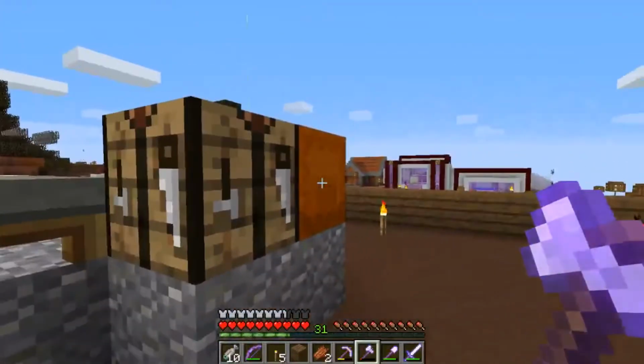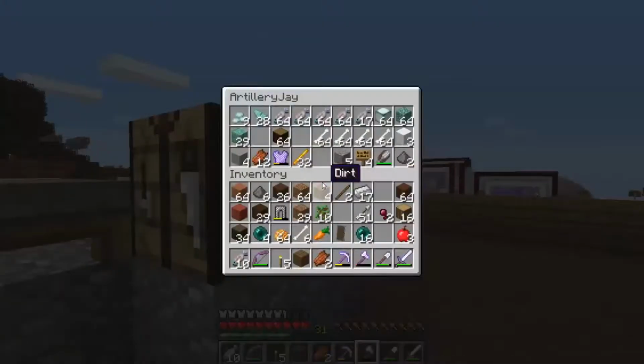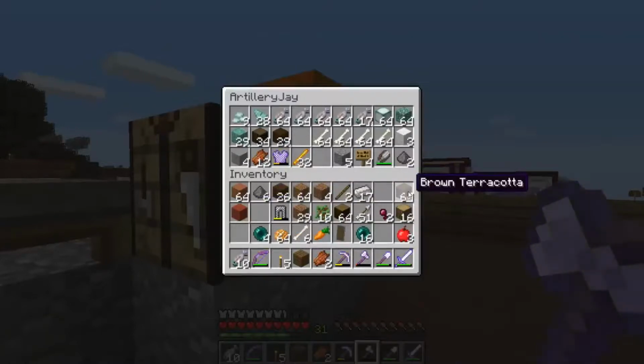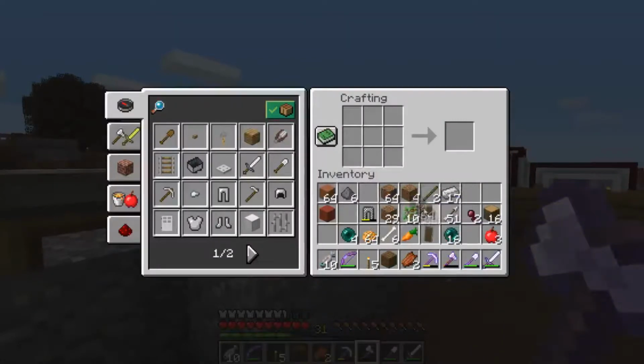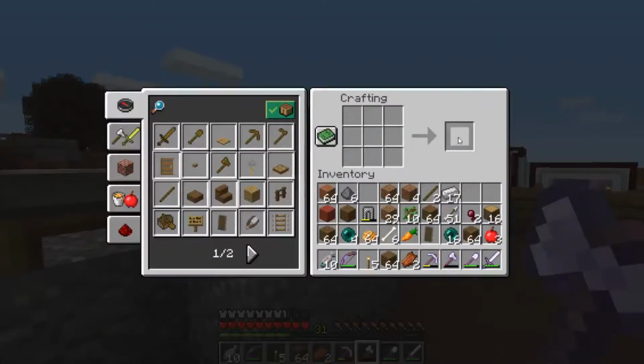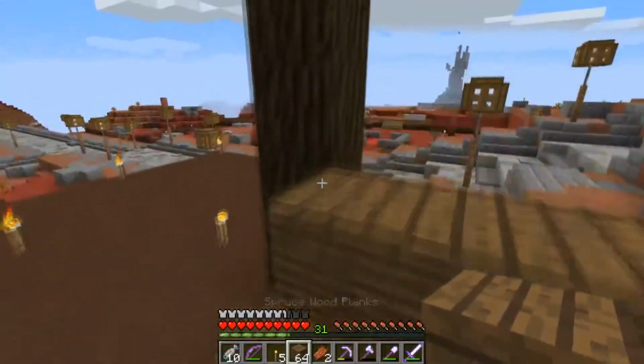Alright, I need more spruce. Some more spruce. That's oak. That's dark oak. Do I have more spruce? We do have more spruce. Awesome. Let's throw the dark oak in here for now. And let's throw this brown terracotta in there as well. Alright, spruce. Just get a whole bunch of spruce planks. I'm going to need them. Probably need every single one of them.